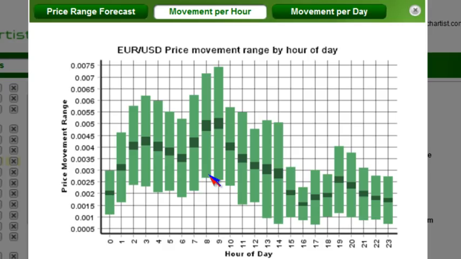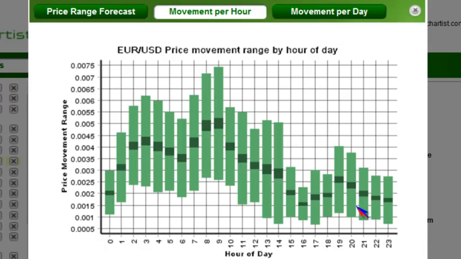Again, these are broader strokes. What do I know about after 11 a.m. Eastern Standard Time? And by the way, this o'clock is Eastern Standard Time, New York time. What do I know about 11 o'clock? After that, we're going to go into lunch here on the East Coast, and the doldrums begin. I also want to keep in mind that after about 11 o'clock, 12 o'clock, we start losing the bulk of the participation out of Paris, out of Frankfurt. After noon Eastern Standard Time, we're going to lose the bulk of the participation out of London. So Europe and the UK are going to basically wind down after this time, and look how quiet the price movement, the volatility becomes.